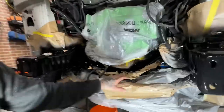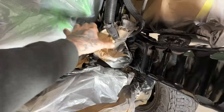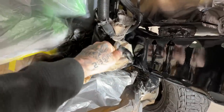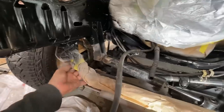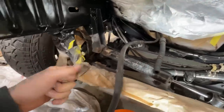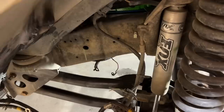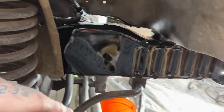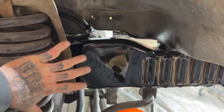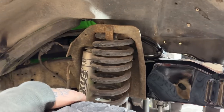Okay guys, let's unmask all this stuff. I think we should be good right now. Look at that. Man, once all this stuff is painted, it's gonna look mighty awesome.